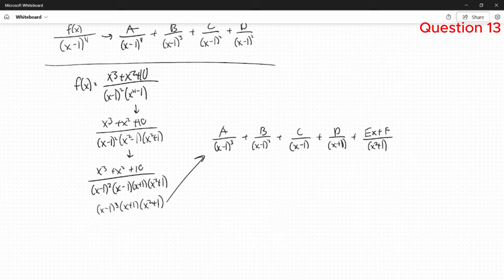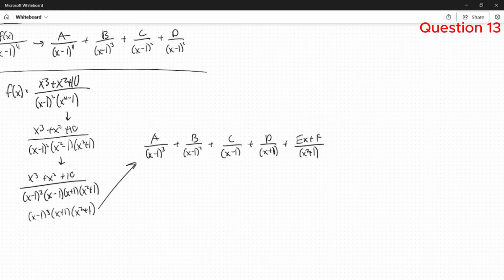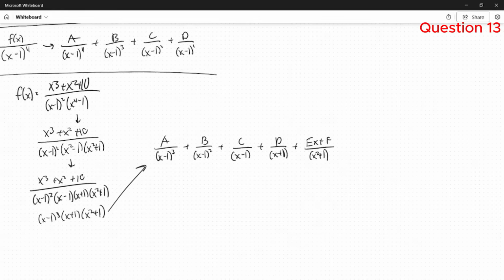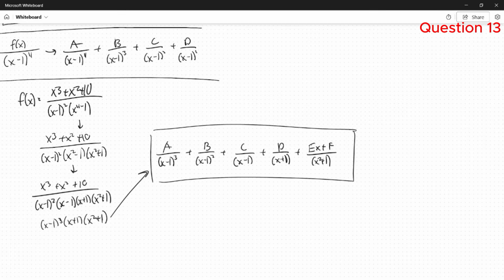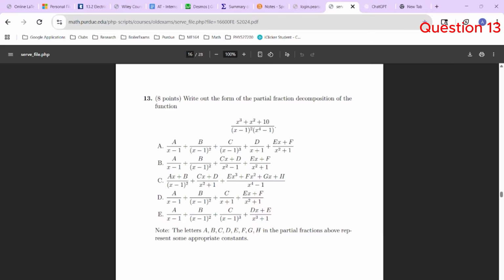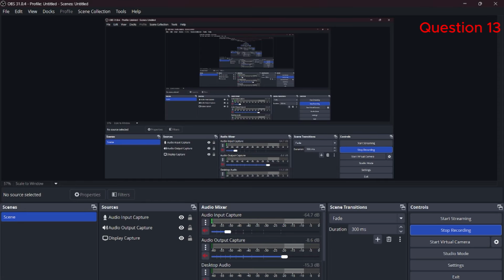If you do not know how I was able to reconstruct each of these terms, there are further resources on the internet, so I would recommend looking that up. But this would be the final reconstruction, or the final general solution to this problem. And which one does this match? This matches solution A. So A is the correct answer choice for this problem.